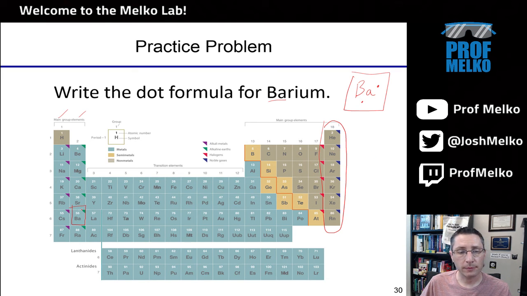So think of barium again. What noble gas am I closest to? Well, xenon is just 2 spots back, 56 to 54. So if I lose 2 electrons, I am essentially then at the electron configuration of xenon. Barium's electron configuration is xenon 6s2. If I lose those 2 electrons, now I look just like xenon and I'm happy. And this is what drives a lot of chemistry.